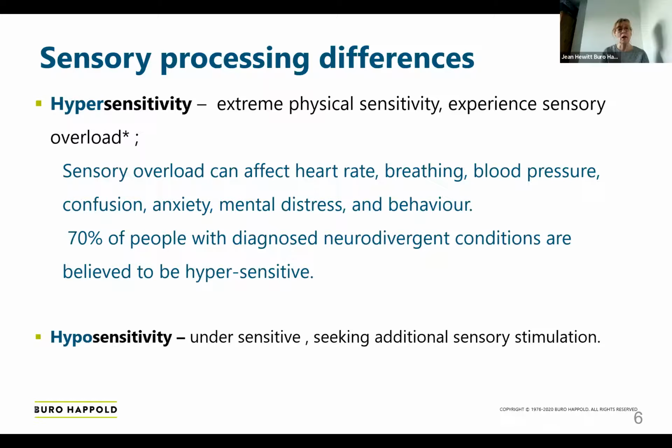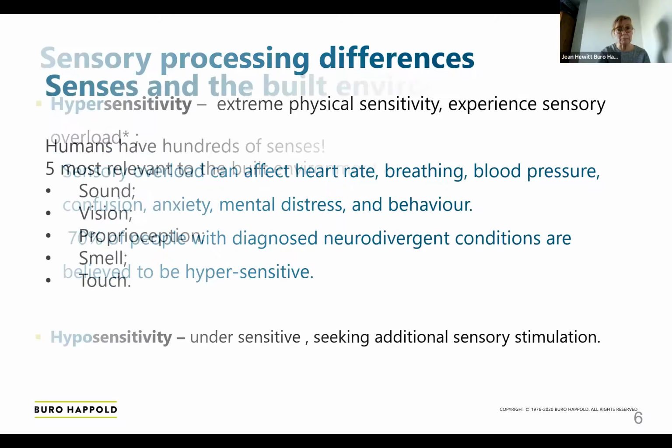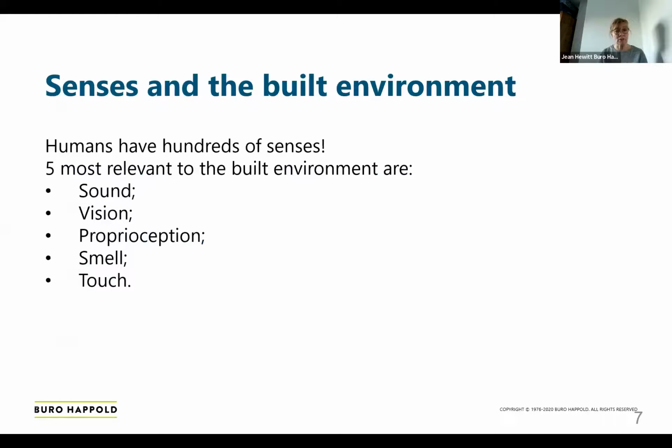And the remainder will be hyposensitive, which means they're undersensitive to things and then would go out and seek additional sensory stimulation. The PAS I've been working on is much more focused on the hypersensitive, because that's where the built environment can have so much impact. We've got hundreds of senses. We think of 5 in particular, usually, when we say how many senses, but we've got hundreds.